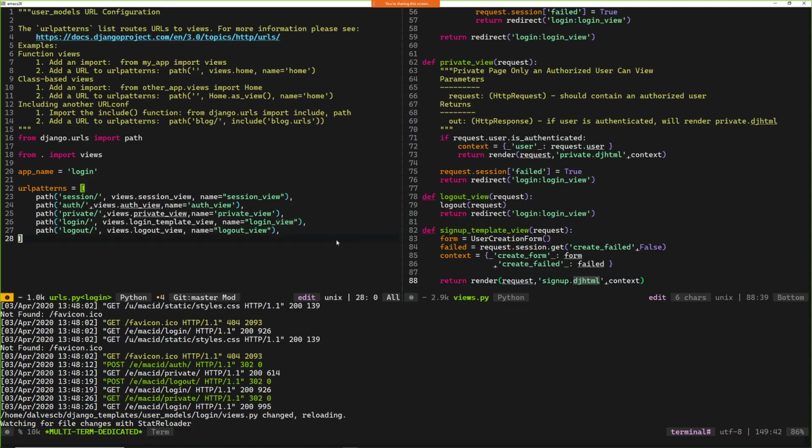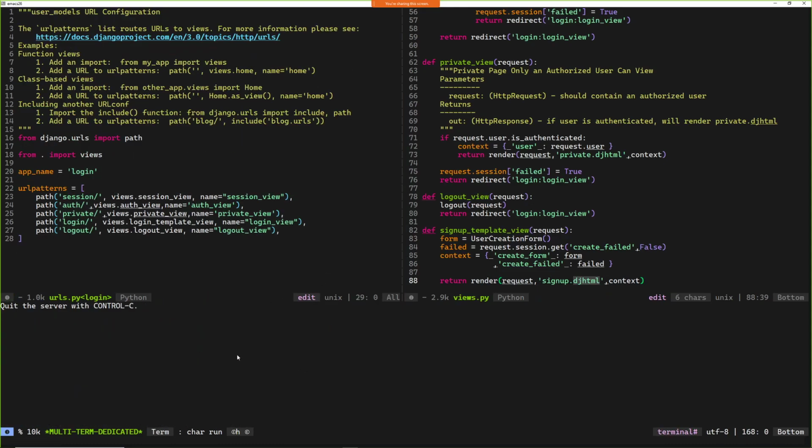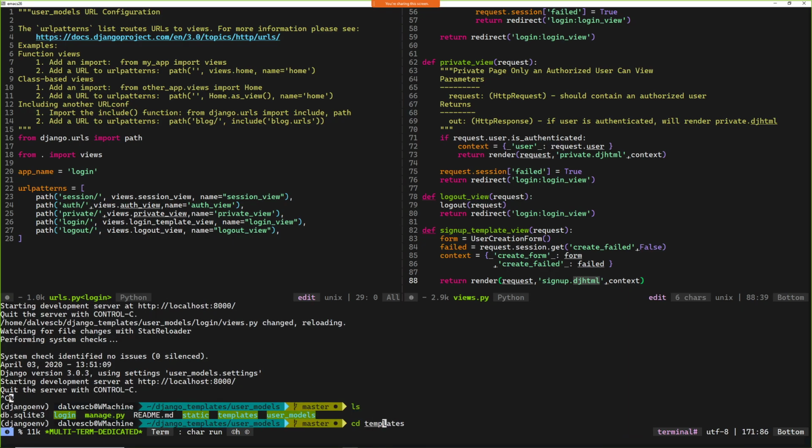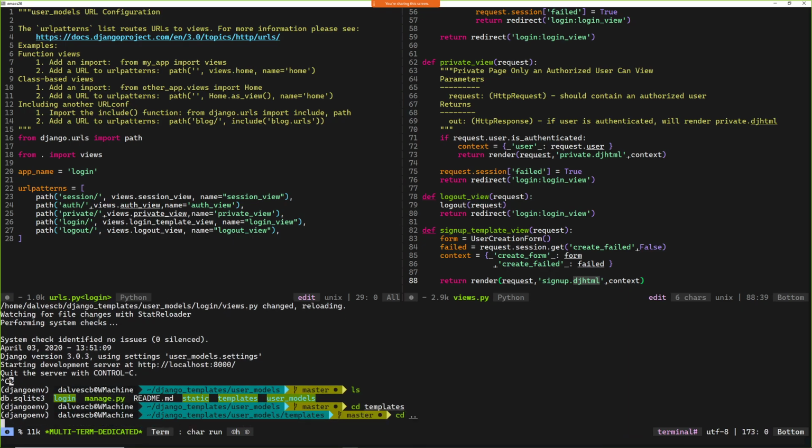Okay, and this signup.djhtml, I can make it look quite similar to my login.djhtml. So what I'm actually going to do is I'll quit the server here for a second. I'll go to my templates. So not that one.